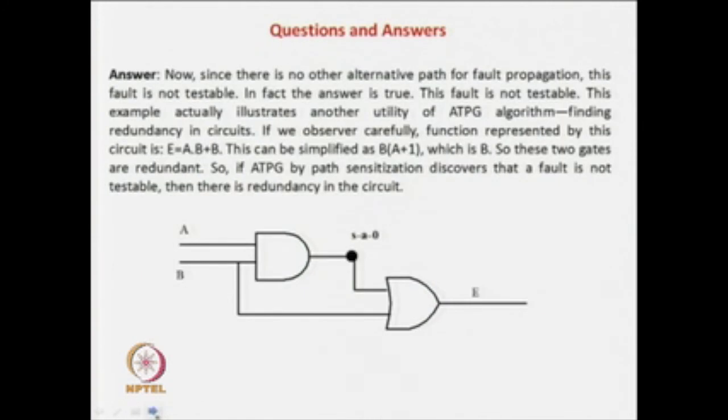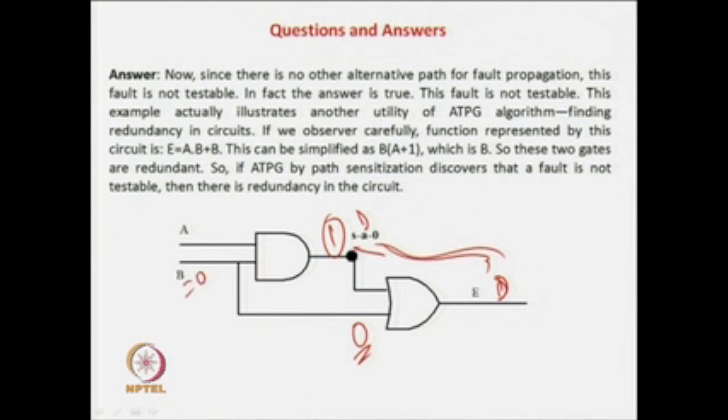Now, let us see what happens. I am sorry, let us redraw: it is 1, D, and the answer is D. So, it is an OR gate, and we know that we have to get a value of 0, correct. So, this is the value of 0 over here, because we have sensitized the stuck-at-0 by applying a 1, that is D. Now the value is propagated to here, and we are justifying it, whether this path is possible through a combination of primary inputs. So, it is very correct that you have to apply a 0 over here for the OR gate. Getting a 0 over here implies that B is equal to 0.